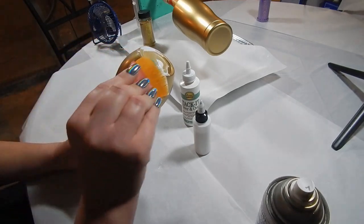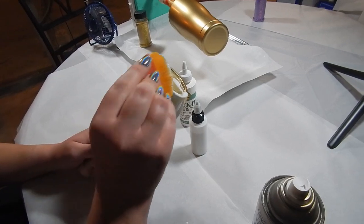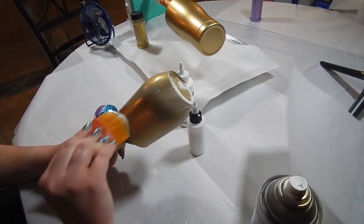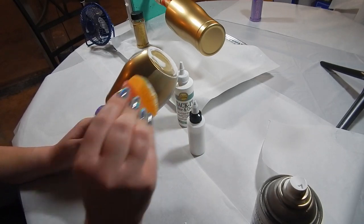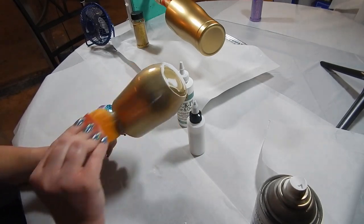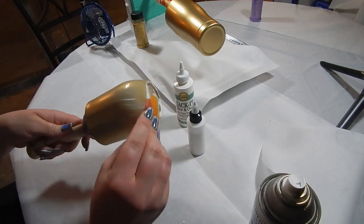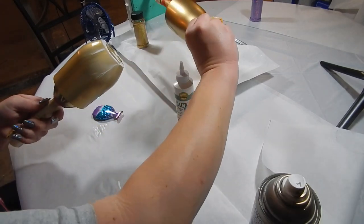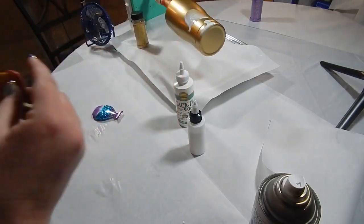You can see the 20 ounce in the background. You cannot see any white on it. That's exactly what we want to achieve. So we're going to do the same thing we did on the first go around with our tack-it on our wine glass and again on our 20 ounce, just because we're doing two cups back to back. So we're going to go ahead and get both of those covered with their second coat of tack-it.